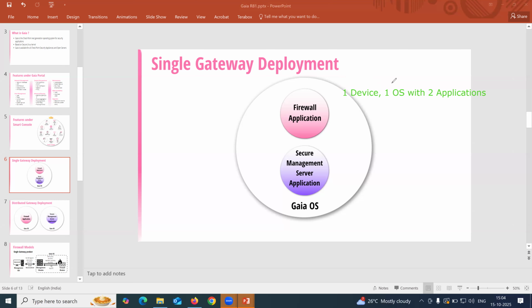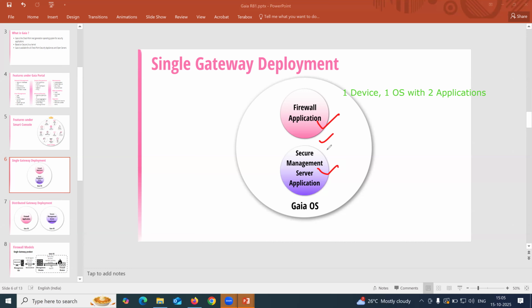On top of that, you'll install one Gaia operating system. That is the base. Installation will happen in two phases. First, you have to install the OS, that is Gaia. And in the second phase, you have to choose what application you want to install on top of Gaia. You want to install firewall only, or you want to install firewall and SMS both.